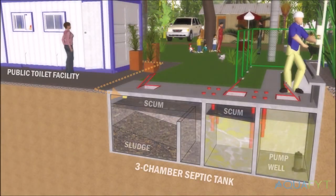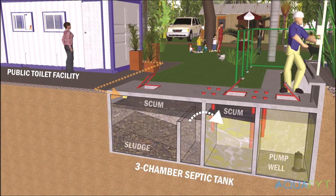The wastewater coming from this container-type toilet facility will flow towards a three-chamber septic tank, which is the pretreatment of the filter system. A three-chamber septic tank is the minimum requirement but necessary to remove the sludge and scum from the wastewater. By under and overflows, the wastewater will move from chamber to chamber, where it is anaerobically treated and filtered from sludges, oil fats, and greases before it flows inside the incorporated pump well.